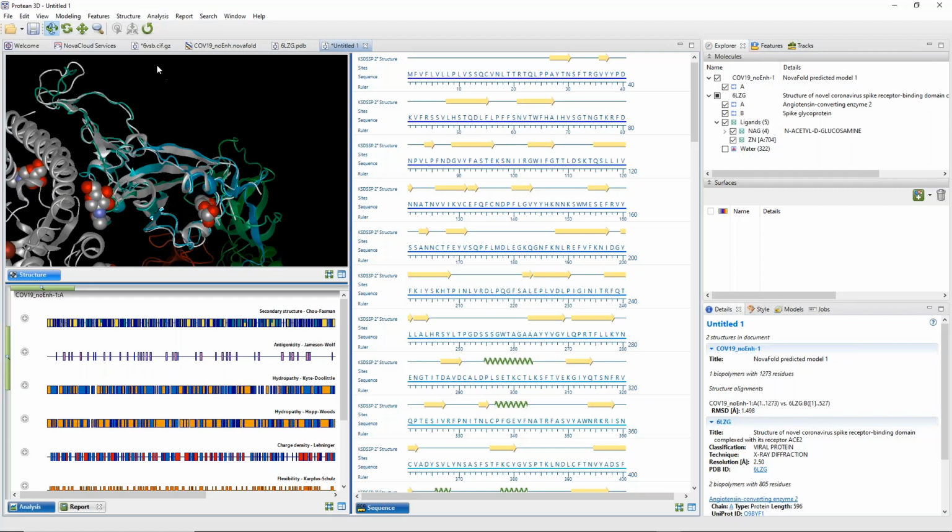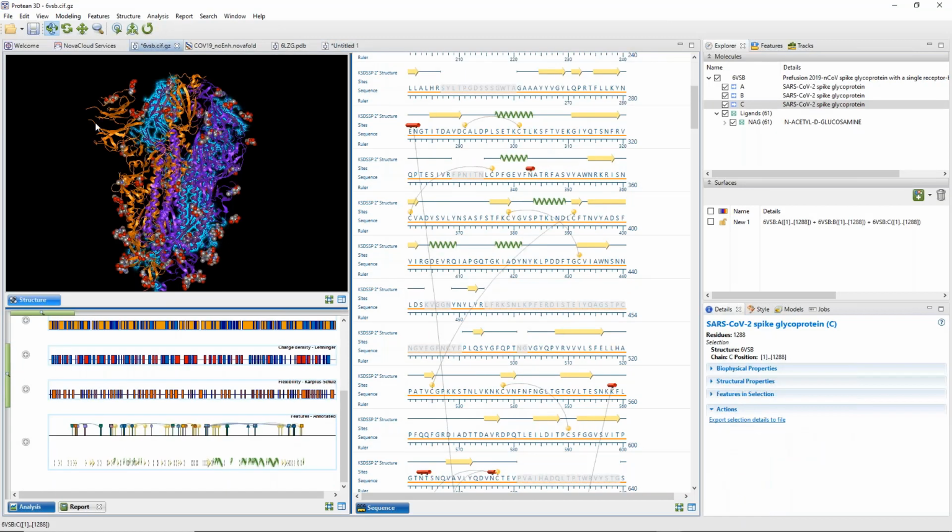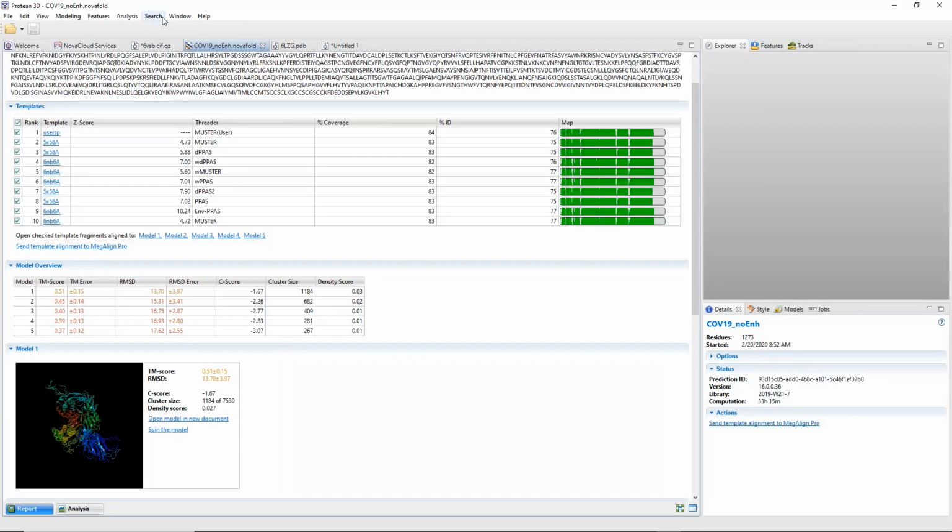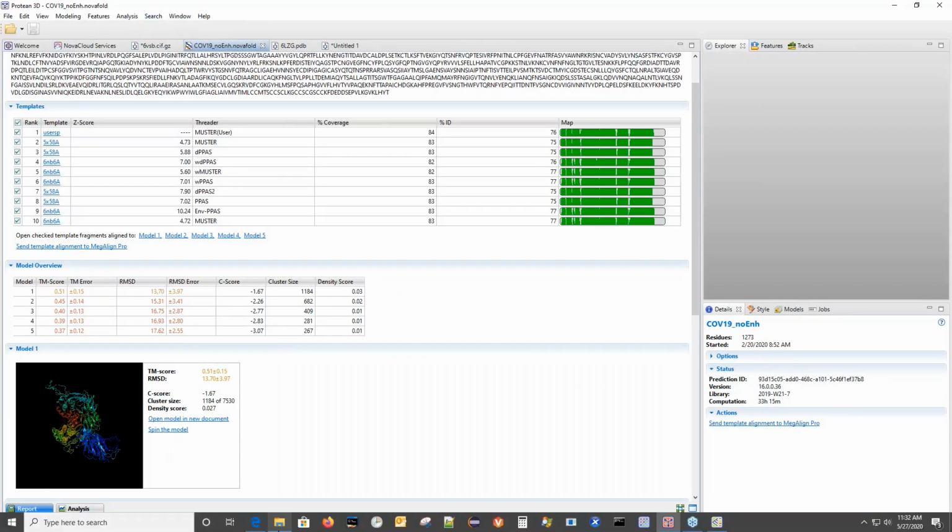But anyway, another thing I want to show is that now that we know we have a good model, or kind of looking back, we didn't know we had a good model, but we have a good model. We didn't realize that until months later. But I wanted to show how we can improve things when a cryo-EM structure comes out, such as this, and it's got these missing regions like this one does. I want to show how we can improve that model by bringing in a NovaFold alignment and reconstituting those missing regions. So as I showed here, I have this model of the spike protein.